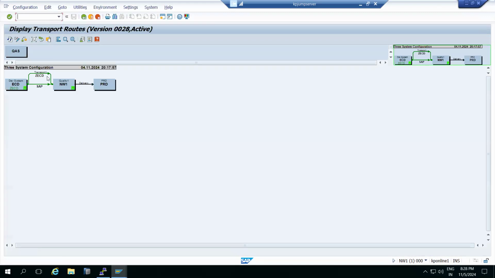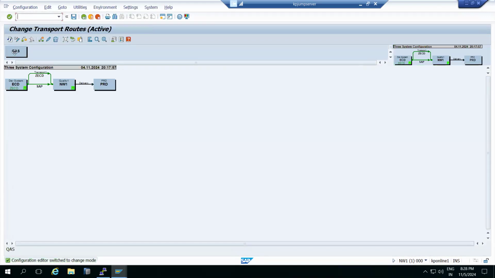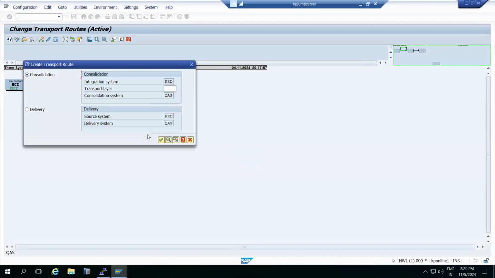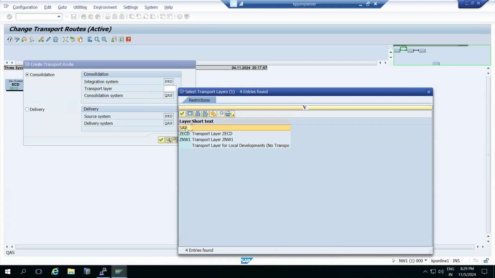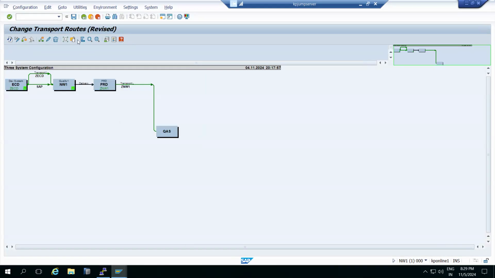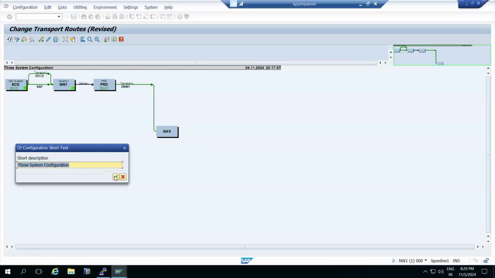I will go to the transport landscape, then I will go here. So 3 systems are there; how can I add it? We can drag and drop it. Then there is an option, add transport route. Then you just link it to here, then you can add it. That works here. That is also fine. Whatever you want, you can do here. Right? A 4 system landscape here.